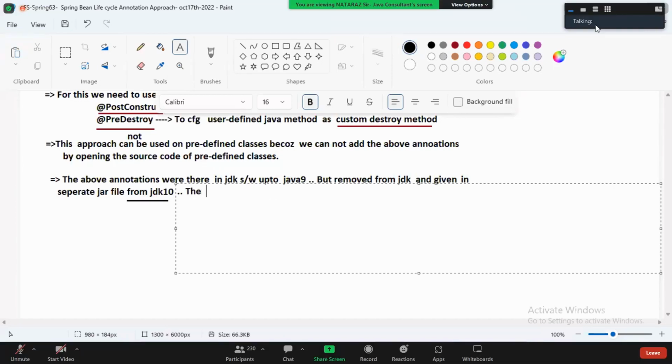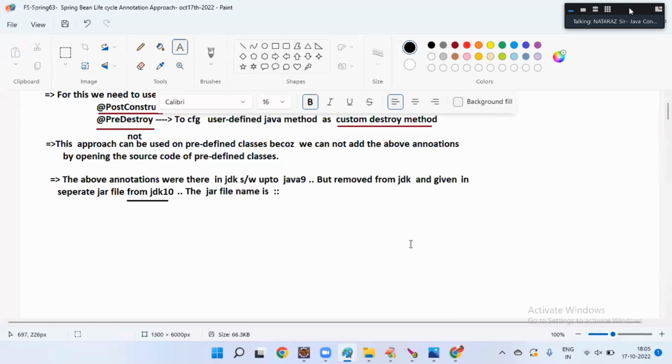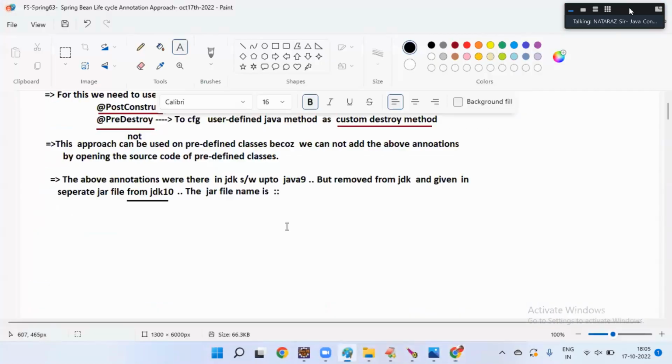Okay. The jar file name is this, guys. Copy this. The name is javax.annotation-api-1.3.2.